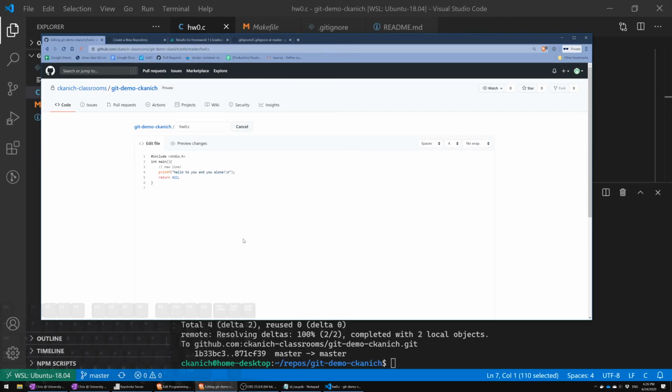Hopefully that's everything that you need to know for SSH. Remember that the keybinds and the quick keyboard shortcuts I use should be visible on the screen. If that's not super visible, let me know. If you have other questions, please ask on Piazza, and I will see you in the next one.